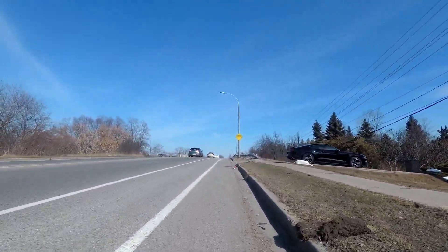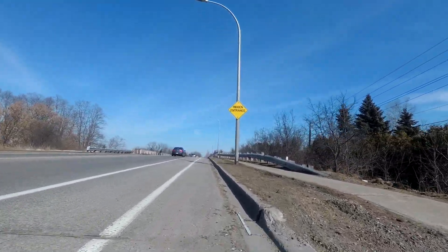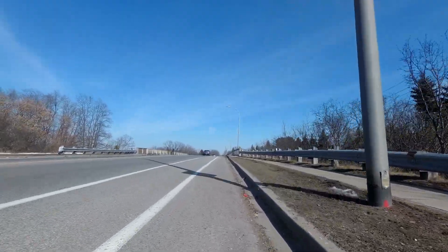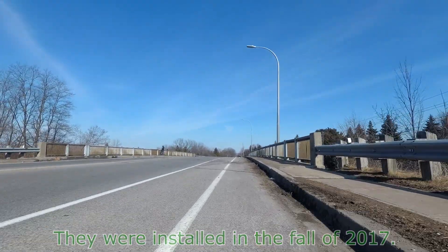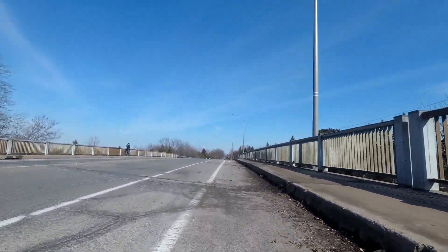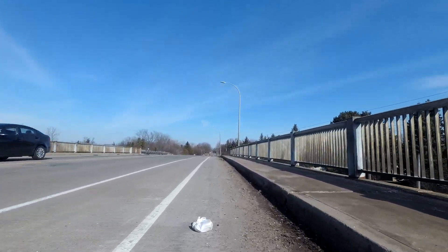So as you can see, Cochrane has a bike lane on it. This is also a relatively new addition to Cochrane — I think maybe one or two years ago they added this in. And we have to climb a little bit of a hill here because we're riding across those train tracks that I mentioned earlier.